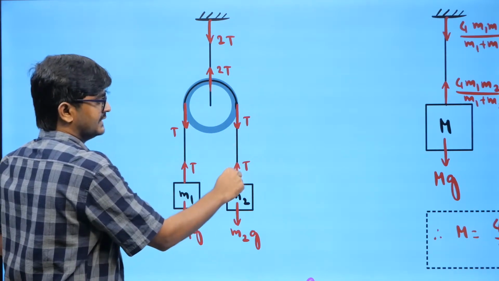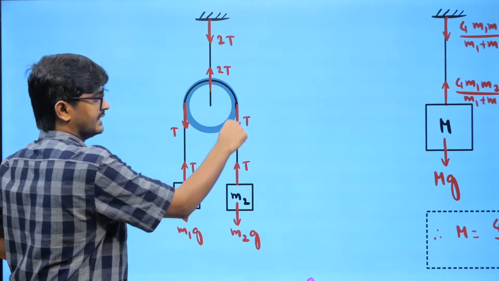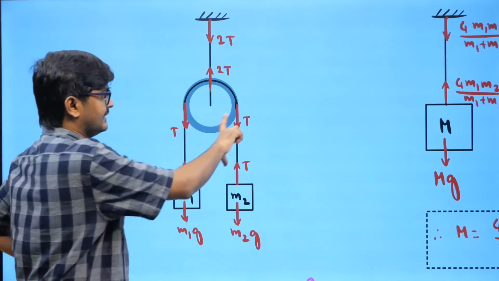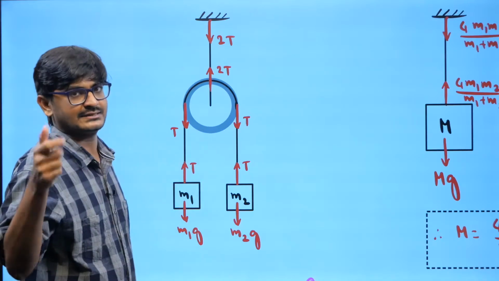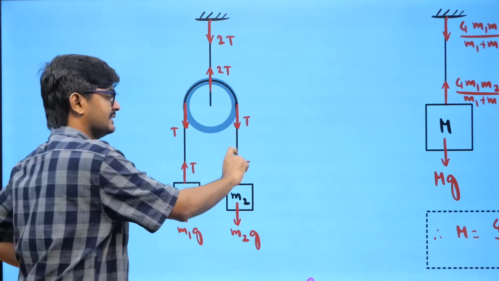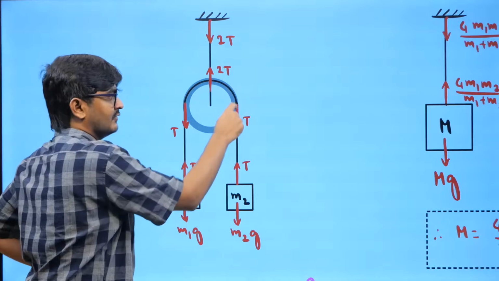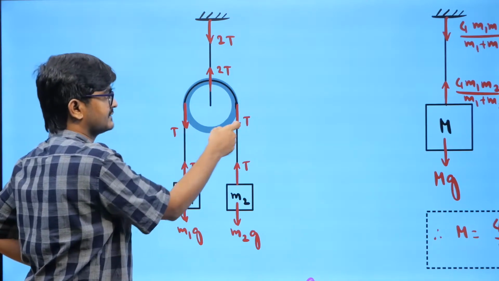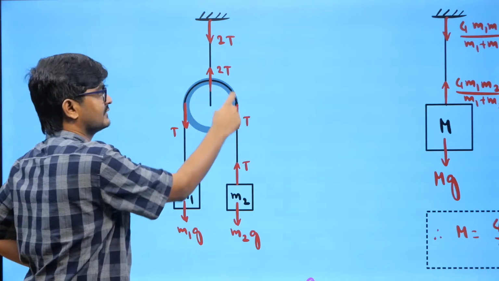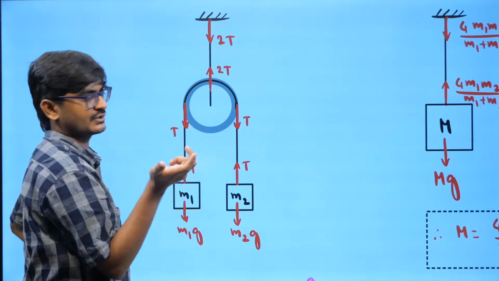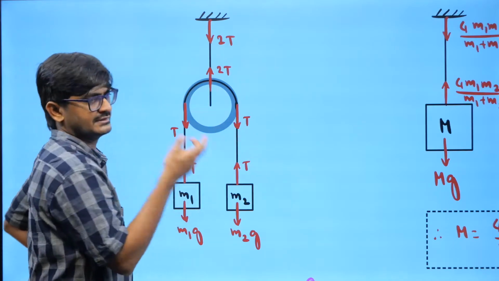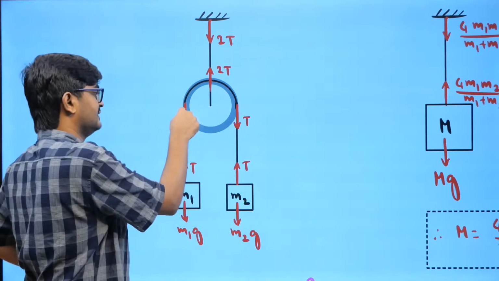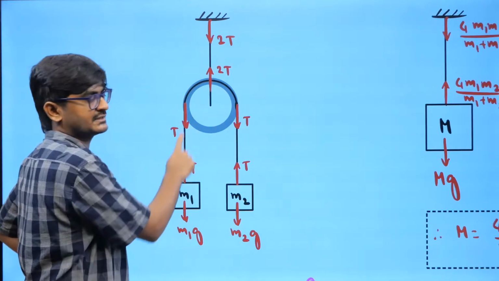Now if this tension is T, I assume tension at every part in the string as T. Why is it? Because the string is massless. Because the string is massless, tension is the same at every point here. Now if this tension is T, I assume this tension is also T. The reason is that the string is massless, as well as there is no friction here. That is also one more assumption, I mean ideal situations, right? So if this tension is T, then this tension is also T because the string is massless.